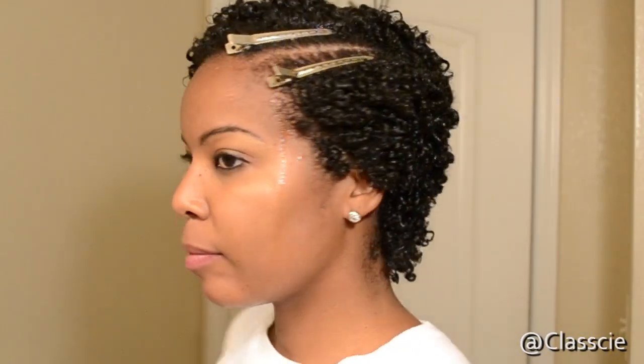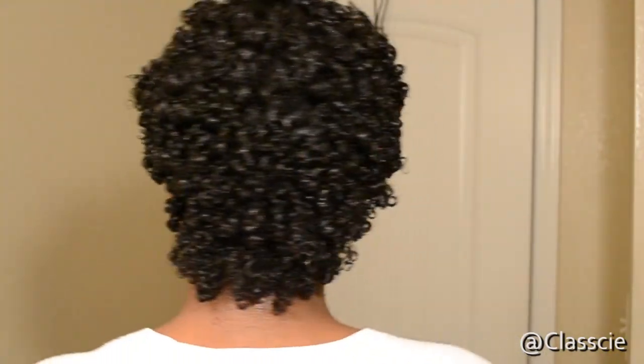Here's a look at the curl definition. Just a few more steps to the finished product.